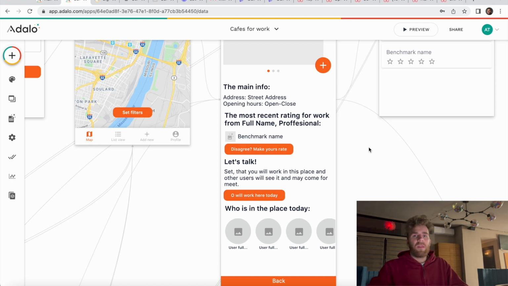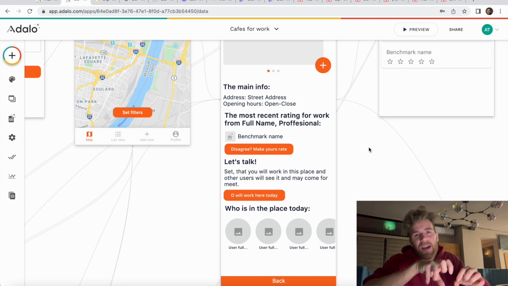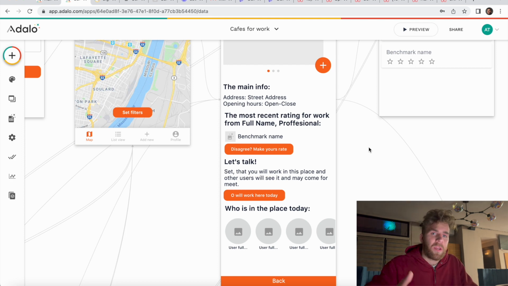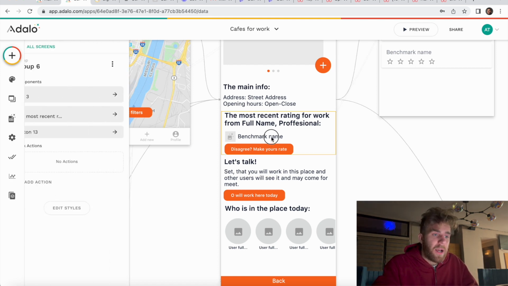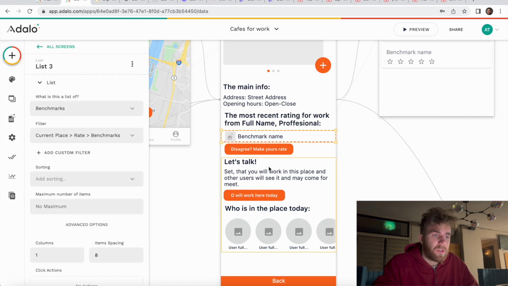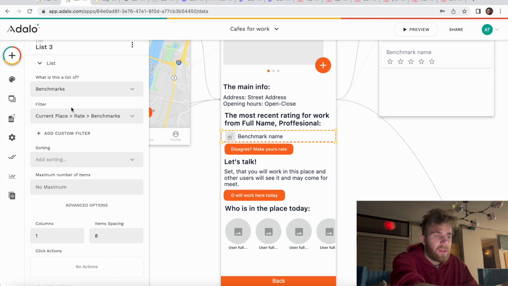So these people understand that. I think for this stage they will. I will have this close circle of people who will understand how important it is to add information about the place and the rate, and I hope there won't be people who just tap random information and so on. For that reason, I made a decision to make it like that. So as you see, we just show for the current place the last rate, which is the rate of the last user, and we will see benchmarks of only this user.